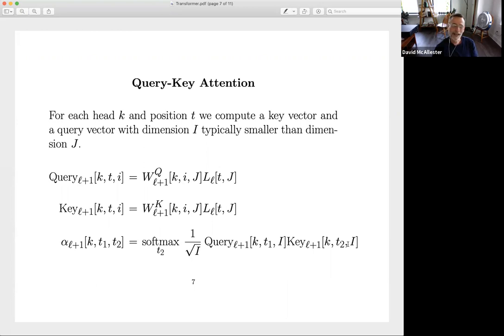And a sum over I has a variance, if we think the elements of the vectors as random numbers, the variance of that sum goes like the square root of the number of terms we add. And so if we divide by that, we're sort of accounting for the dimension of this. So it's going to make this softmax less sensitive to the choice of the dimension of the query and key vector. They don't explain that very well in the paper, I think.